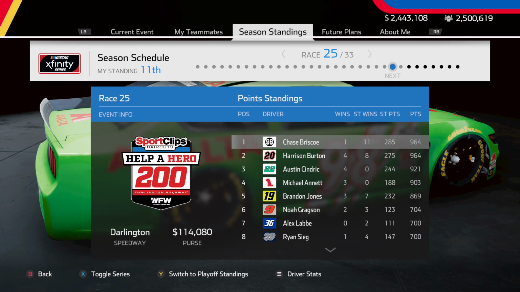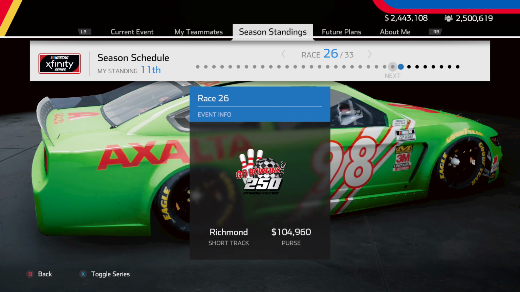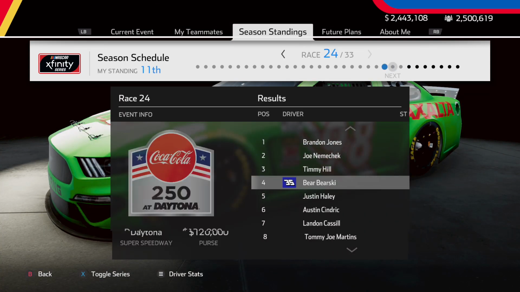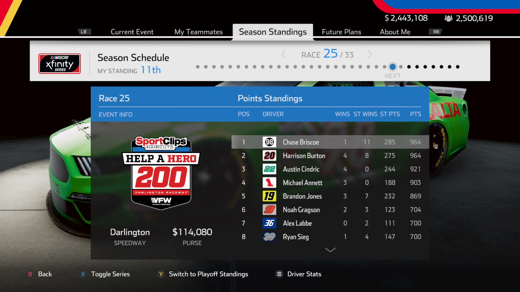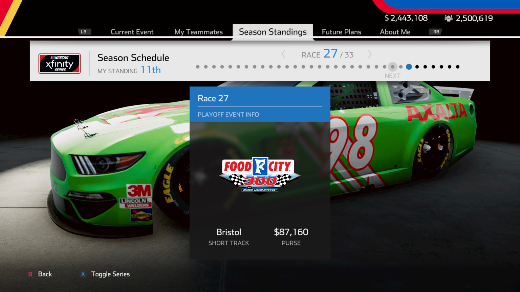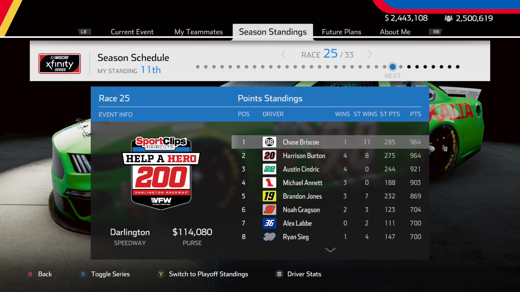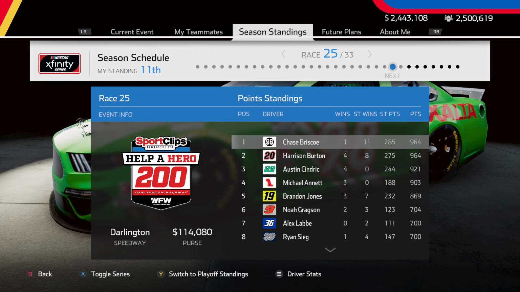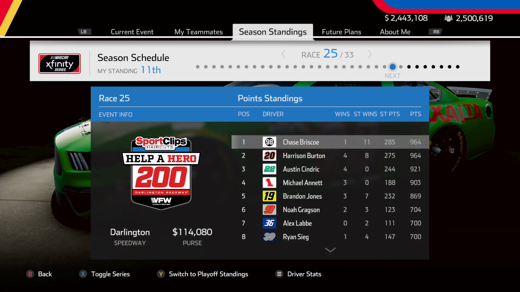So we got that coming up. But looking at the Xfinity Series, what do we got up next? We have got Darlington and Richmond coming up. So two short tracks back to back. Actually, no. Darlington is considered a speedway, and Richmond is a short track. So that's how that's going to work. And then, of course, it's playoff time. So we have got to get Darlington. I'm usually pretty good at it, but I do tend to spin out a little bit more there, so that could potentially be a problem.